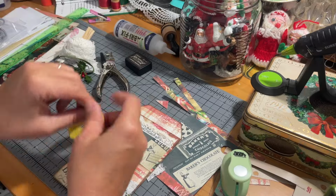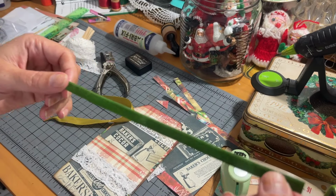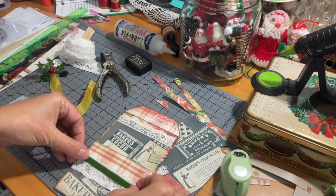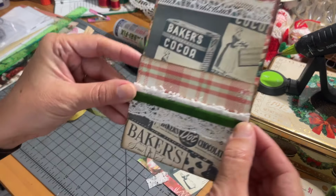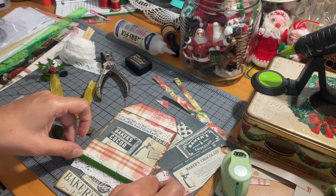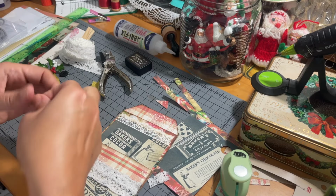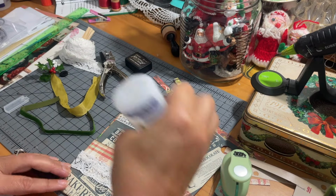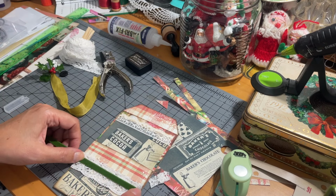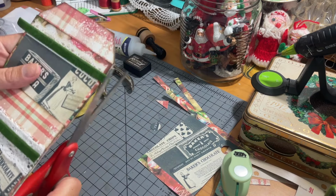Also, I grabbed a few other little bits and pieces. I have this small strip of green velvet ribbon. I thought that might be really pretty across the top of the lace right there, just to give it a little extra something. And then I'm going to put the rest of it on this faux ribbon up top. Now again, you can just decorate these however you want. I'm going to try to do each one a little bit differently because I want a lot of variety in each one of the tags.